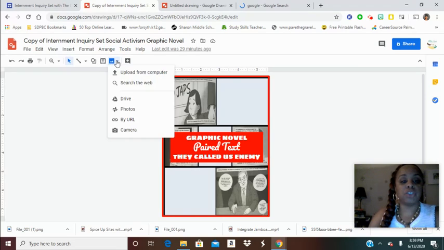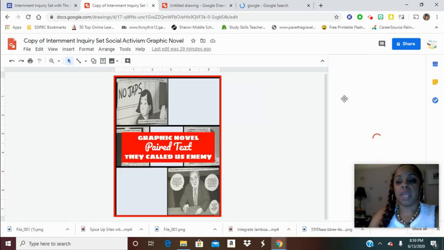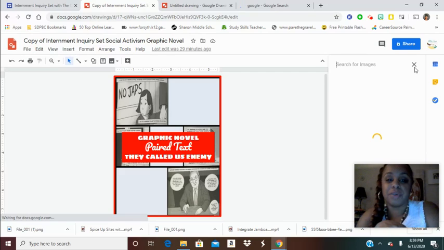So if they chose to, they could just search the web, and then that will bring over some content on the side, and they could just do a drag and drop either from a Google search or from going in interfacing the web. So either one does work. Everything works except my computer, because we talked about that.